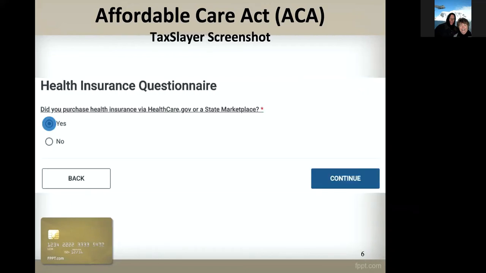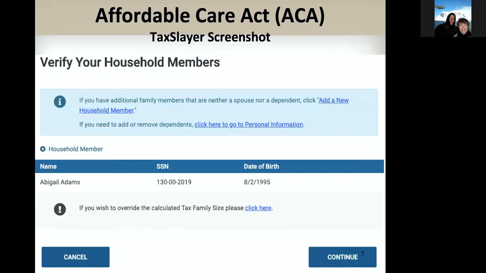And so the question that you see in TaxSlayer is, did you purchase health insurance? If you mark yes, yeah, we have stuff to do. But if you mark no, you hit continue and the software moves right on to the state section. But if you've marked yes, they got it through healthcare.gov, then the screens are going to change. You're going to then get a screen that says, make sure these are all the people in your household. And so they might list 2 or 3 of them. What they're interested in there is, did any of them bring any additional income into the house? We don't see that screen very often.